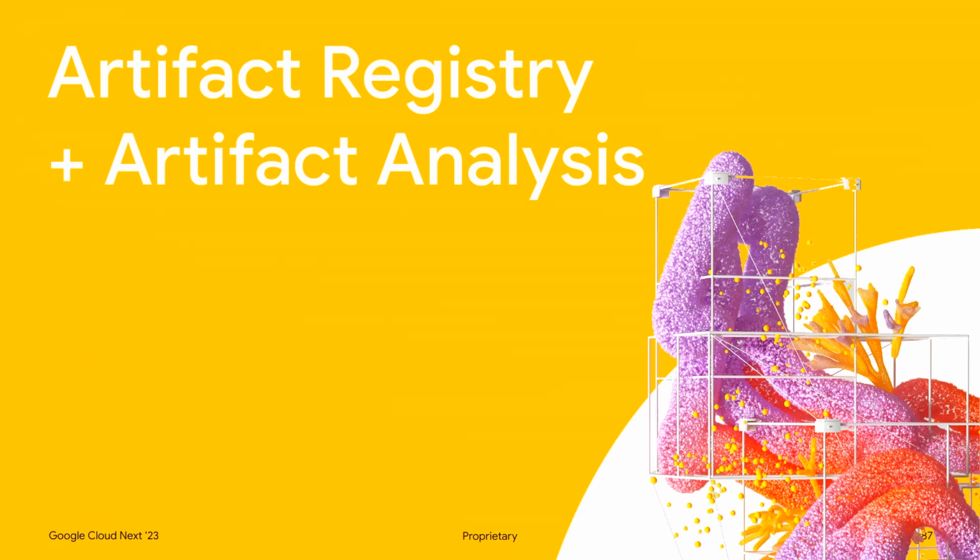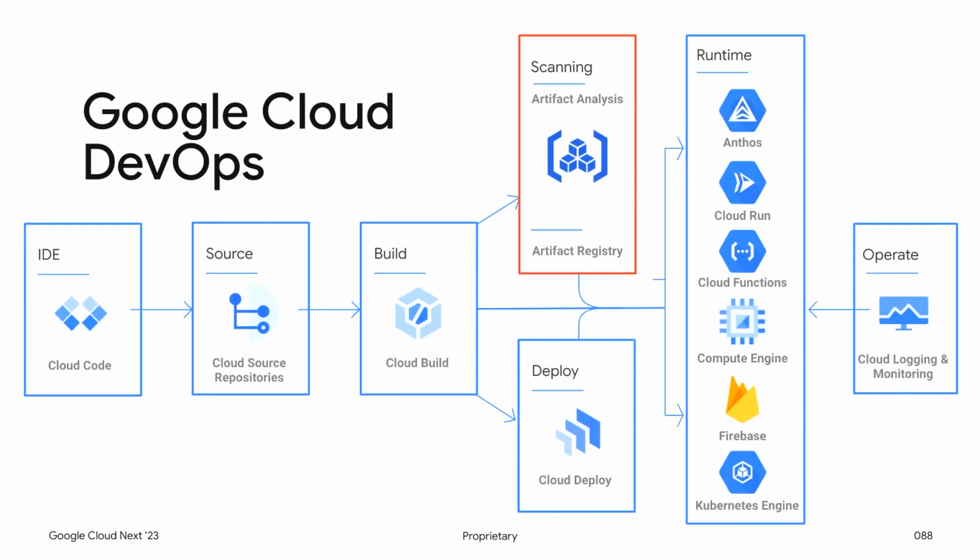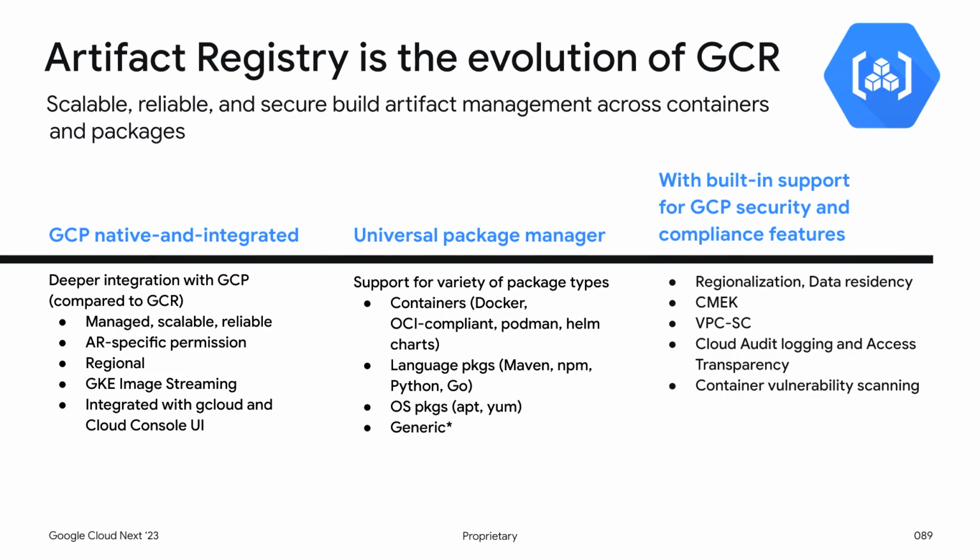Next, we'll talk Artifact Registry and analysis, which are there, up top. A little bit of background for those of you who may not be too familiar with them. We used to have this product called Container Registry. And Container Registry was really nice, but it did what it said. It stored containers. And as time went on, we realized that people needed to store more than containers. They needed to store application packages along with them. Maybe they needed to store OS packages along with those.